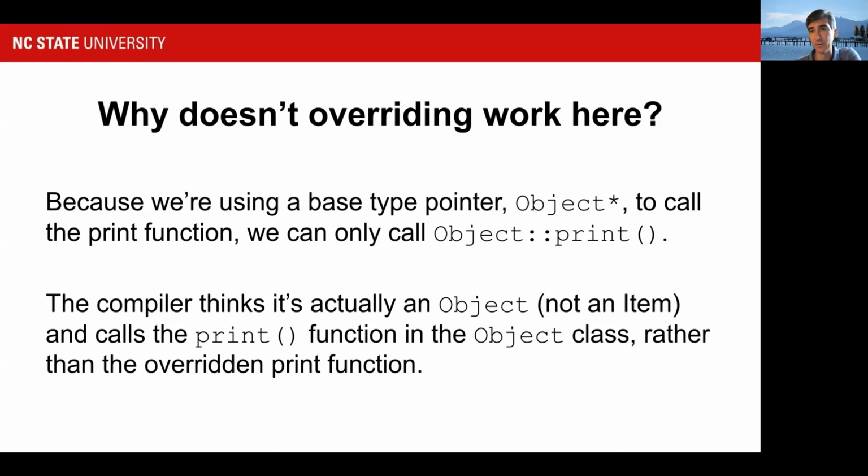And what this is really telling you is that the compiler just thinks that what I have in the list are these plain base class objects. It's not able to realize that what's in the list can be lots of different kinds of objects, right? The compiler in the program just says, oh, it looks like you just have a bunch of plain simple objects. Yes, it's perfectly fine for you to stick things that are related to object into the list, but at the end of the day, they just all look like plain vanilla objects. And so I can't tell that they're strings or integers. And so when you call the print function, all I can do is invoke the print function on the base type object. So that's kind of what's happening and why we're getting this behavior.